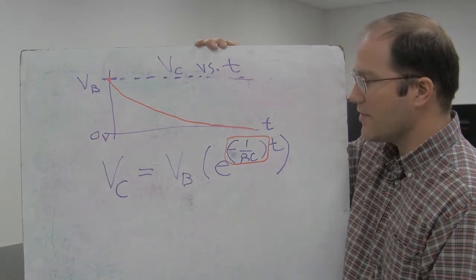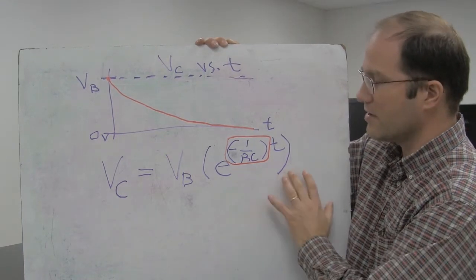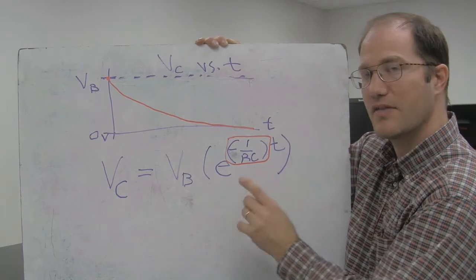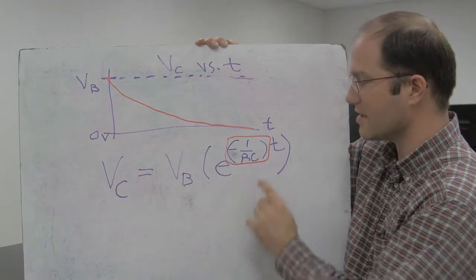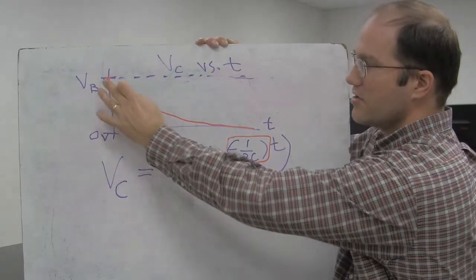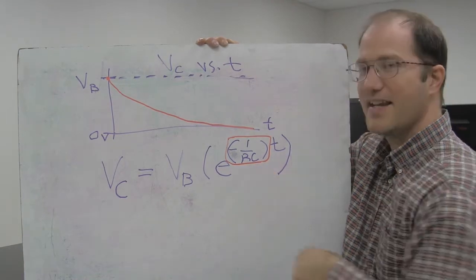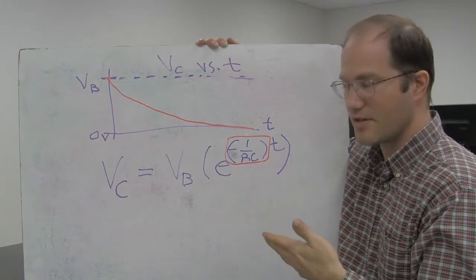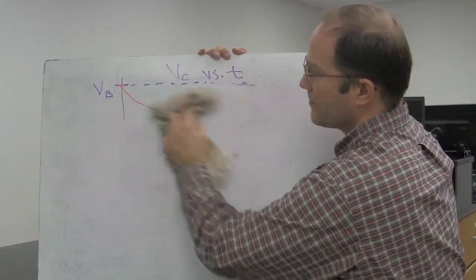And so, if you don't have a meter that reads capacitance, which we don't, then you have to do this in order to determine the exact or the more precise or more accurate capacitance of the circuit. So you do this experiment and then solve for C, the capacitance, and now you've got an idea of the capacitor that you have. And so you'll be doing this with two different capacitors.